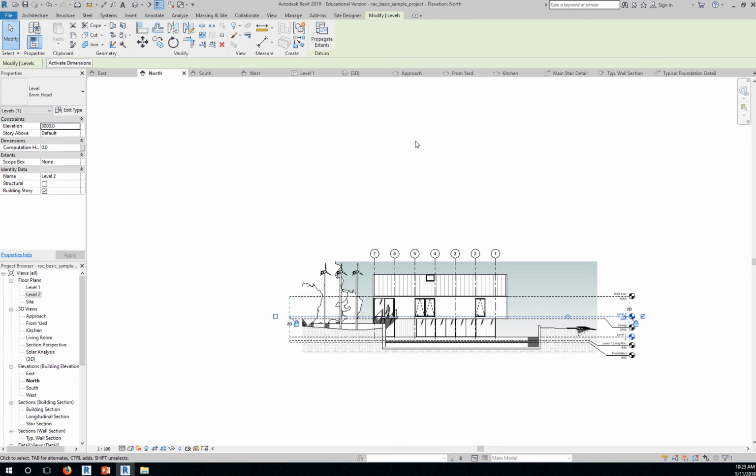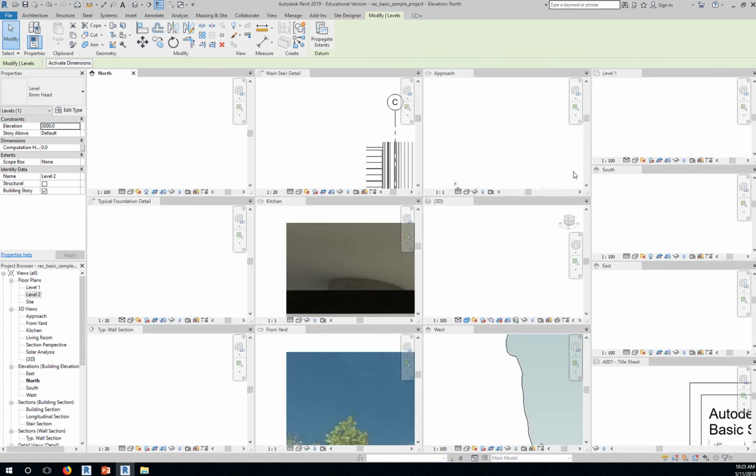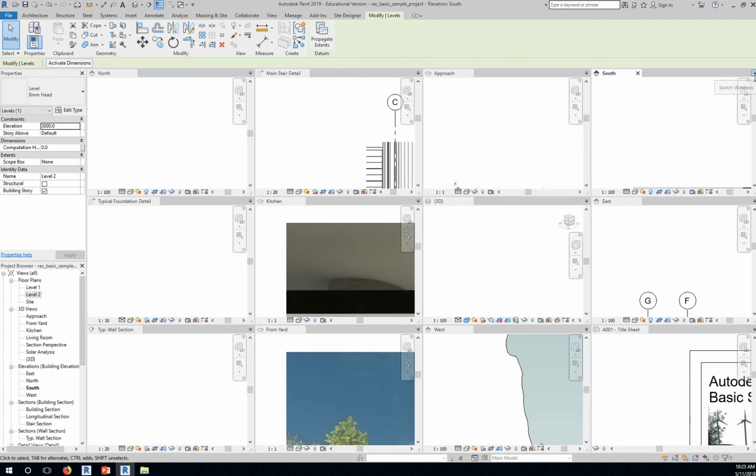If you type WT, we have already opened so many windows here that if you close one of these windows at a time, it will take you so much time. So you do want to close the windows.